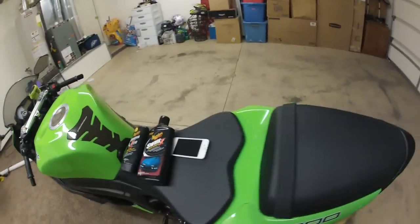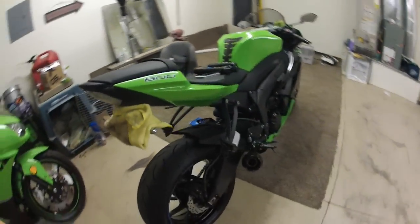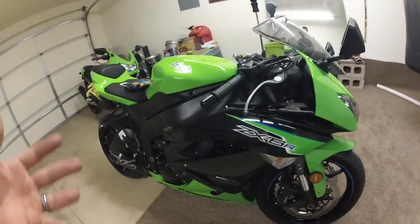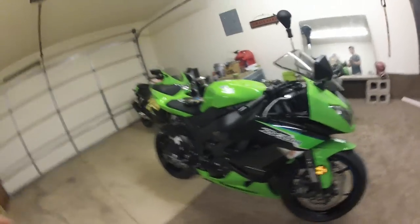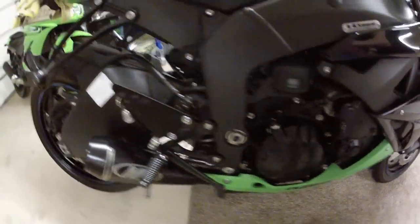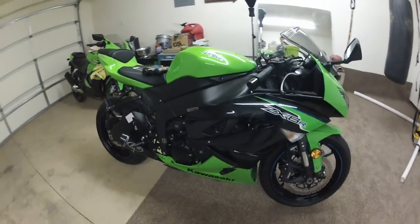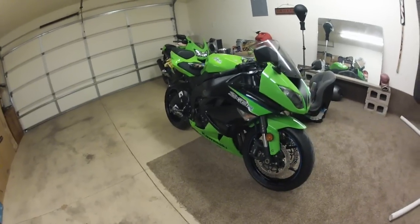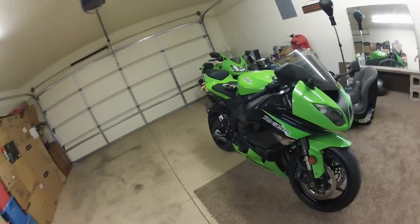That's pretty much it on how I keep my bike looking immaculate. If I ride it in the rain or get caught in a rainstorm, I bring it home and wipe it down immediately. Whenever it's sunny outside, I'll wash in between the engine compartment and stuff like that. The radiator I can't really get in there, but no problem. I think the last time this had water on it was the end of summer when I washed it last. I've just been keeping up with those products since then.